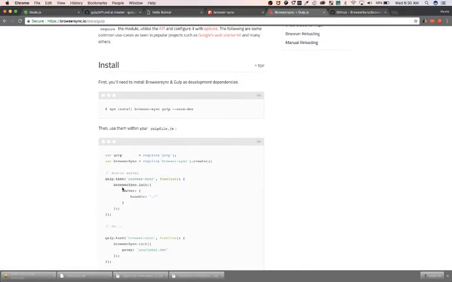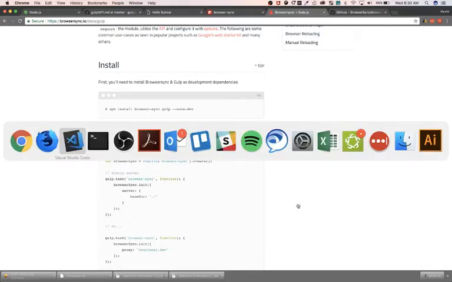And here you go. So we need this server property, which I created. And then inside that server property, we need to define what our base directory is.